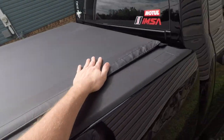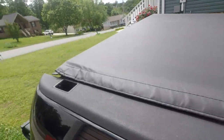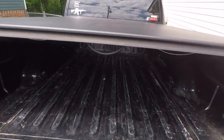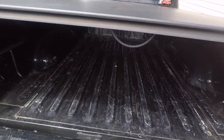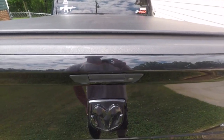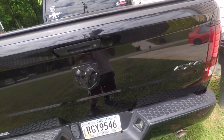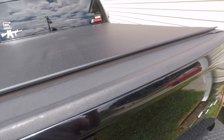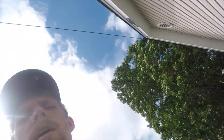This is on Amazon — I believe it was like $250, maybe a little bit less. This is the handle, and once you lock this in place, it locks the tailgate. The only way you can really get in here is if you rip it apart. That's a pretty good, quick modification for keeping your stuff dry.